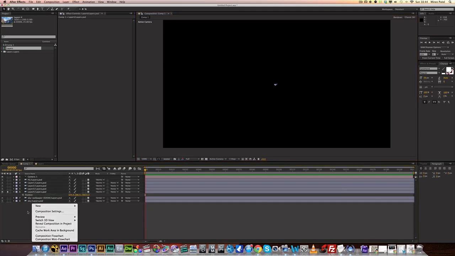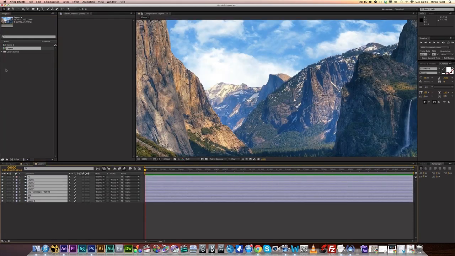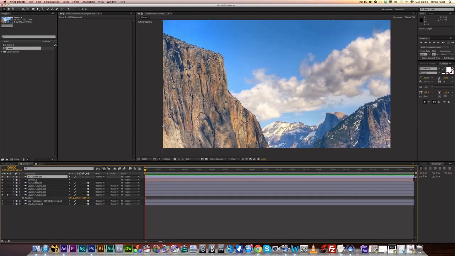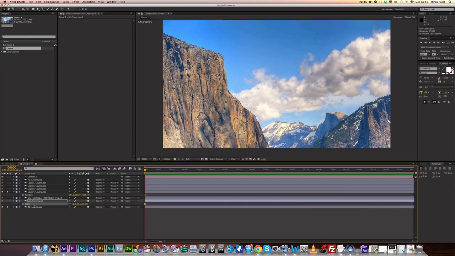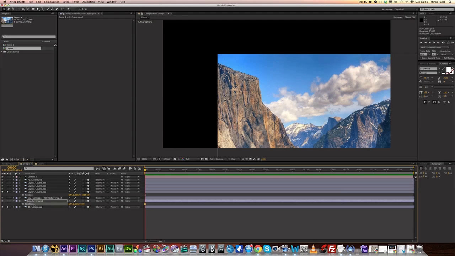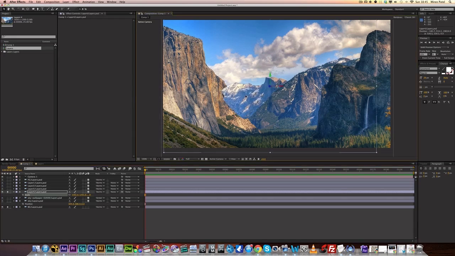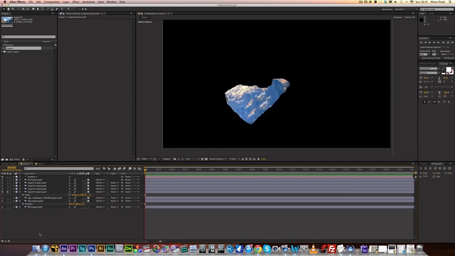So, you know what, I shouldn't have deleted one of those layers. Right, if I copy that, the BG layer, which is the original image, and then what I'll do is copy and paste the scale and the position. There we go. That's how big I know I need the mountain. So if I grab that, knock off the 3D on this, so now I can see that layer. I'm going to move the position and bring up the scale big time. That's almost right, yeah. Increase the scale a little bit, I think. There. Okay, and bam, there we go. We've got our first layer in place. So if I knock that off, that's what it looks like at the moment.